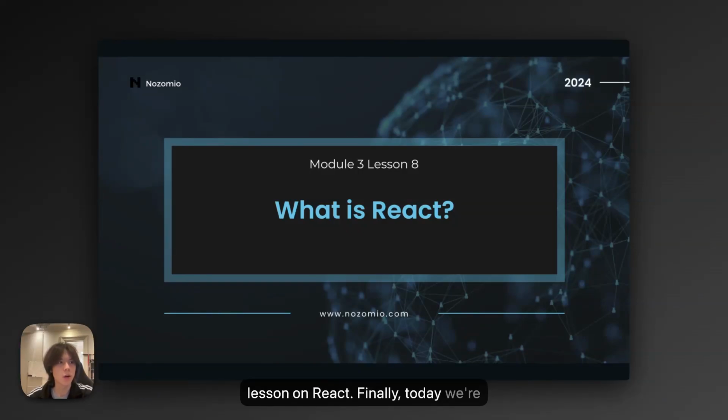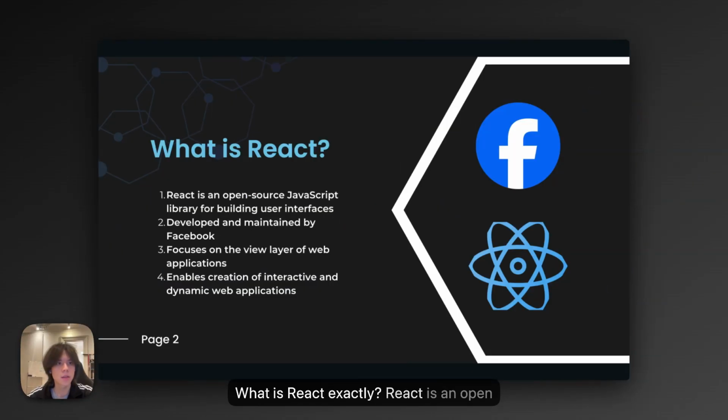Finally, today we're gonna dive into what React is and why it's become such a pivotal tool in modern web development. So let's begin with the fundamental question. What is React exactly? React is an open source JavaScript library specifically designed for building user interfaces, or simply UIs. It was developed and is currently maintained by Facebook or Meta, and it's used extensively not just by Facebook, but by many other companies and startups, as well as developers around the world.